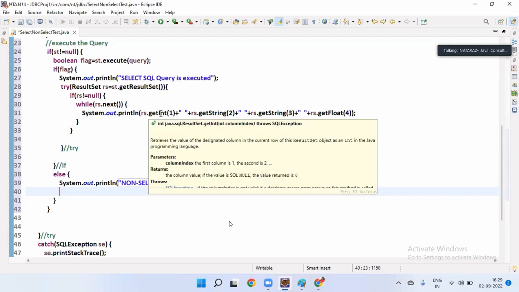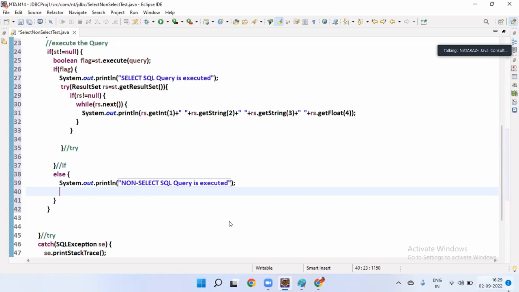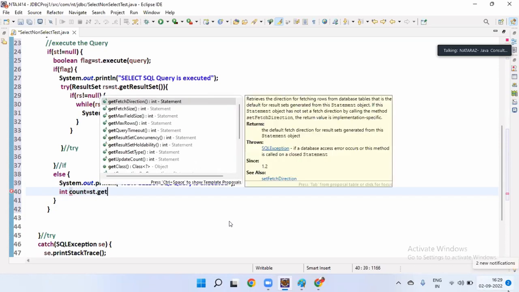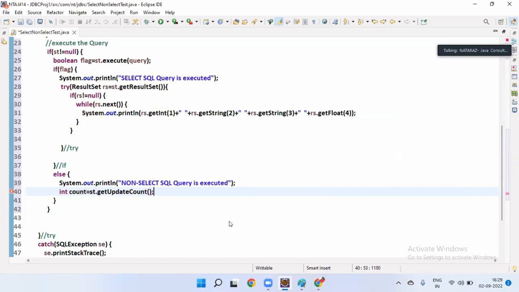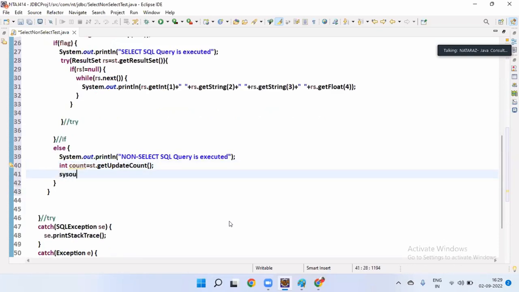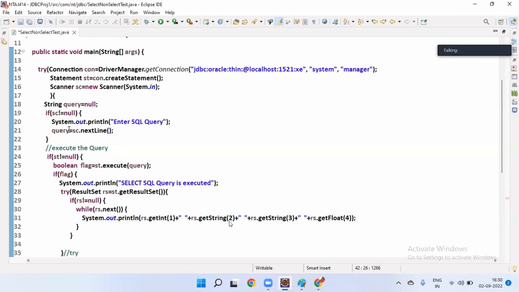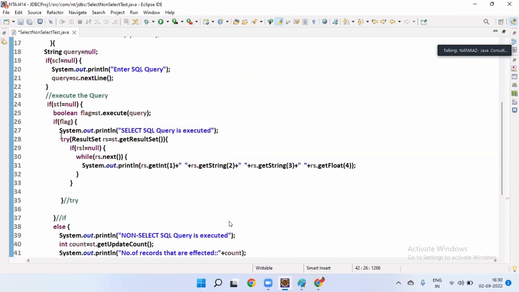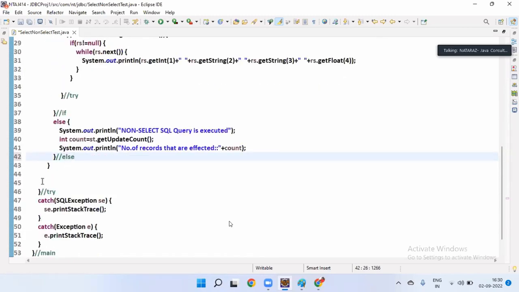How to get the count for this one? int count is equal to st.getUpdateCount. Next, sysout: number of records that are affected is plus count. End of the else block, guys.